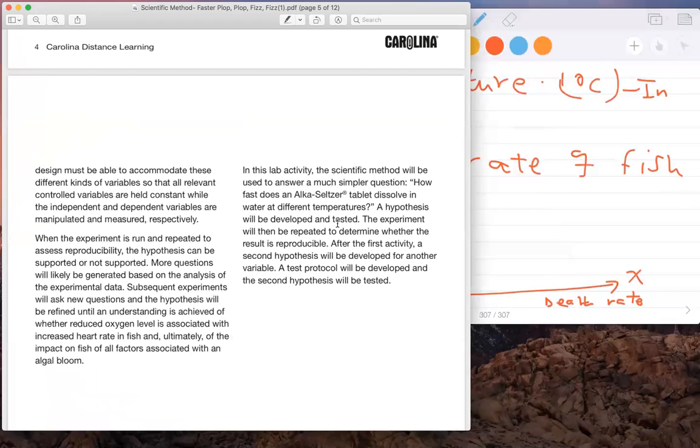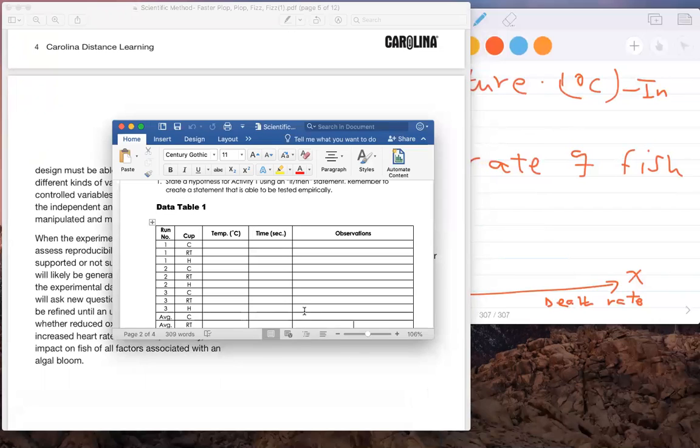You will formulate hypotheses based on the experiment, all right? And repeat this to determine the reproducibility of the data. So you'll run a couple of times, all right? This is run one. If you have somebody to help you out, say in my room temperature, these are the 3 cups. Equal H2O, all right? Equal H2O in all 3 of them.